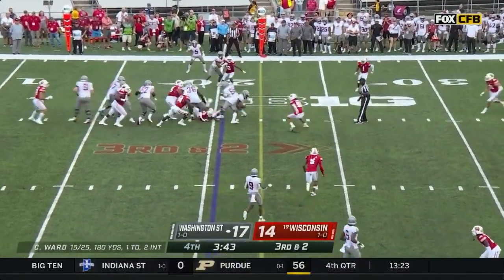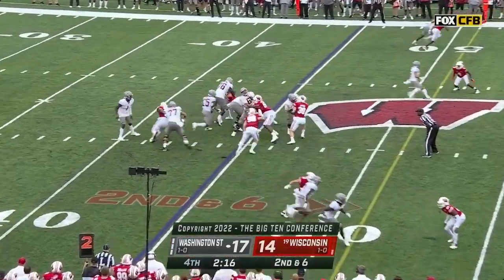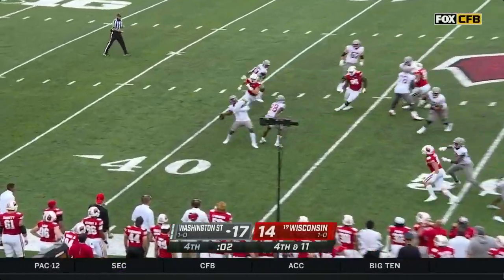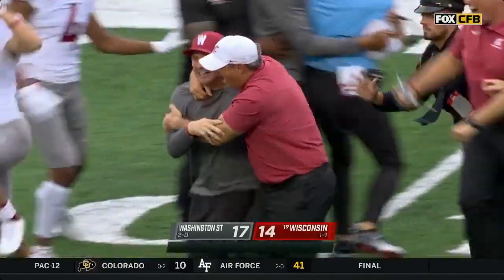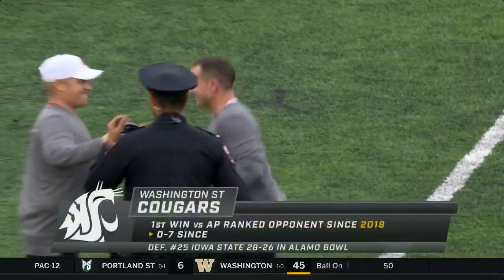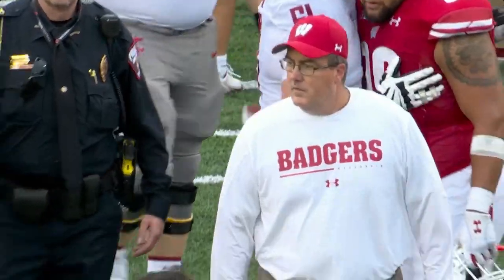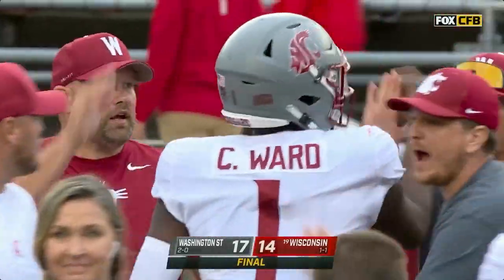Third and two — it's a low snap — he's going to run for it and he does have the first down. Instinct for Ward moves the sticks. Watson on the run — first down Washington State, gain of 11. On fourth down, Ward running and roaming — he's going to launch it. Ward down the sideline — Jake Dickert and Washington State come to their coach's home state. He said at some point it'll be a dream come true to be on this field — how about right now at zeros with an upset win. This September Saturday, and how about Cam Ward — he made the move to the Palouse for moments like this. The game was not too big for him; he got better as the moment got brighter, executing it perfectly with six seconds to go.